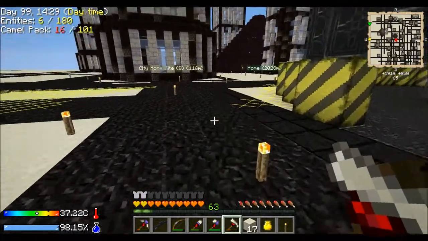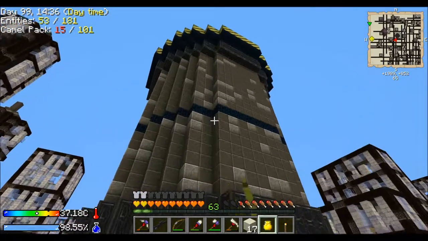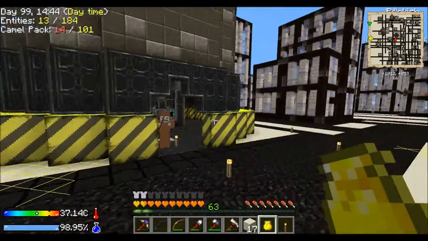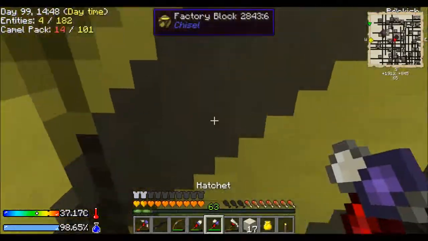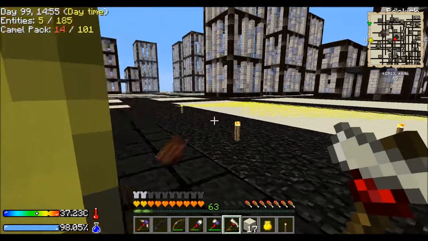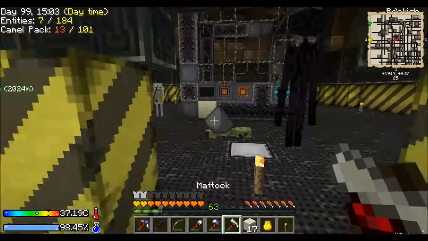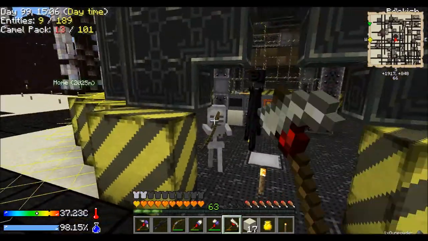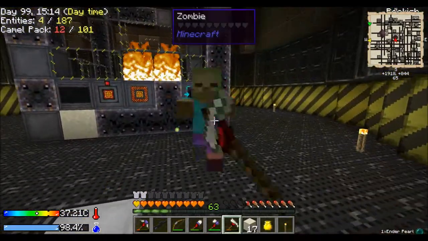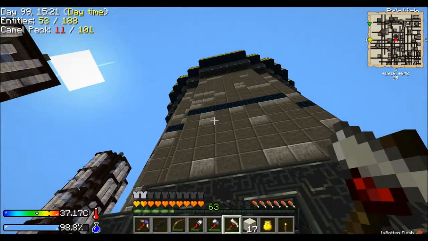Let's go look from the top. Oh, it's too high. Because it looks like they're on that level where that black band is right there. Whoa, you butter bugger there. And he dropped an Ender pearl. Well, this is a pretty good mob farm. That's awesome.